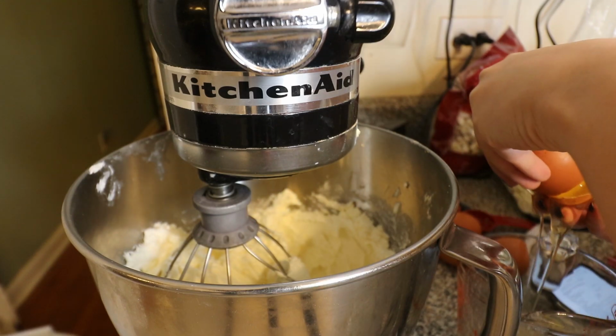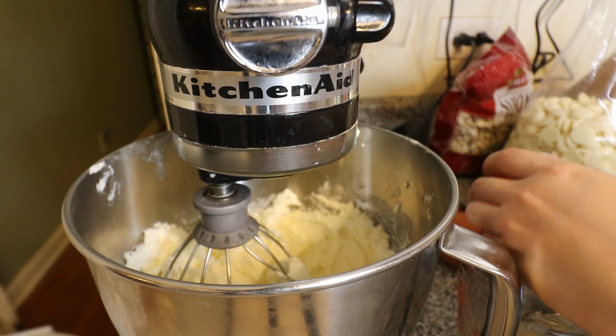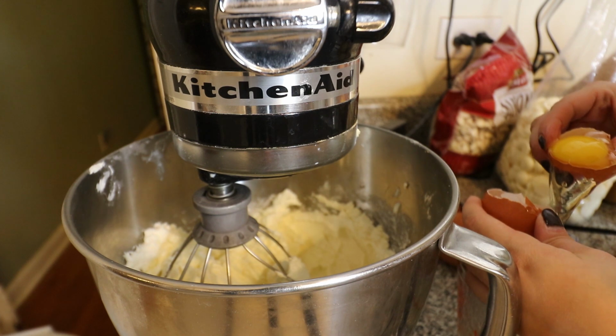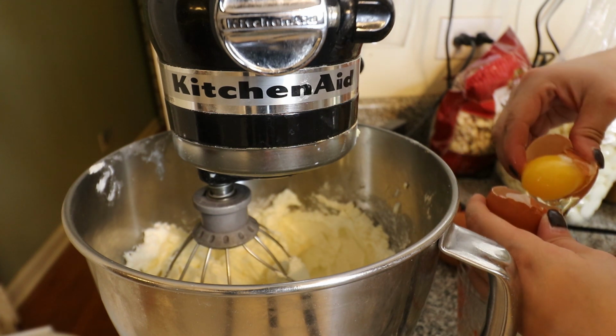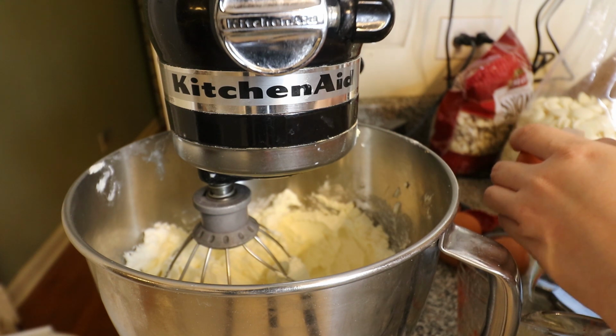Add 4 eggs, like egg white and egg yolk, and then 2 more egg yolks. So you want an egg separator. You can just crack it and alternate the yolk between the shells. That's what I do, and you don't have to have an extra utensil.